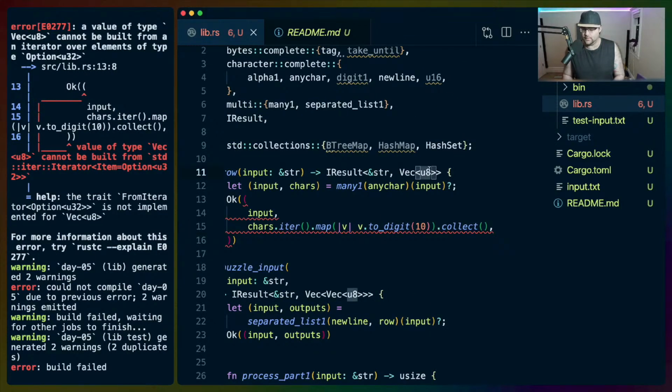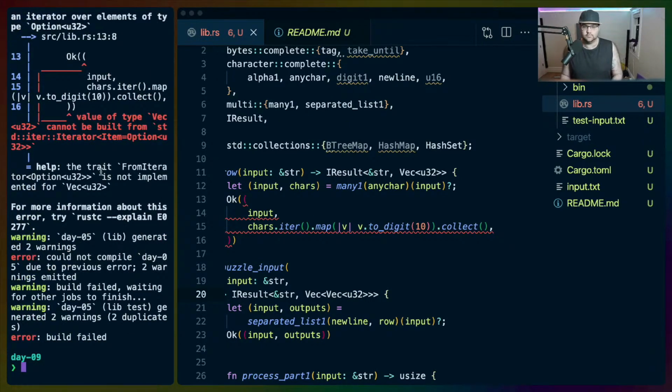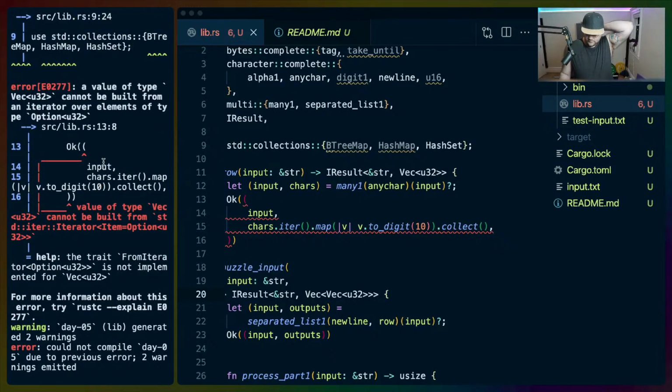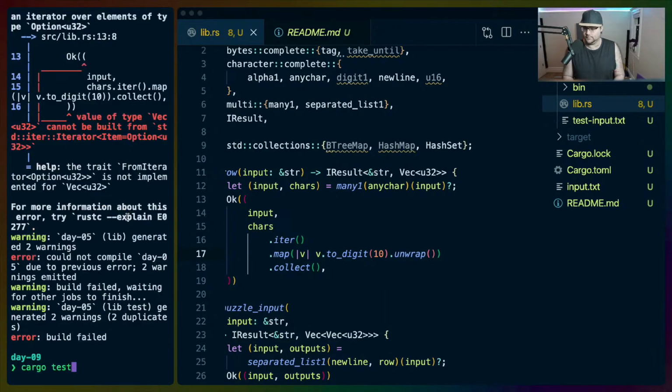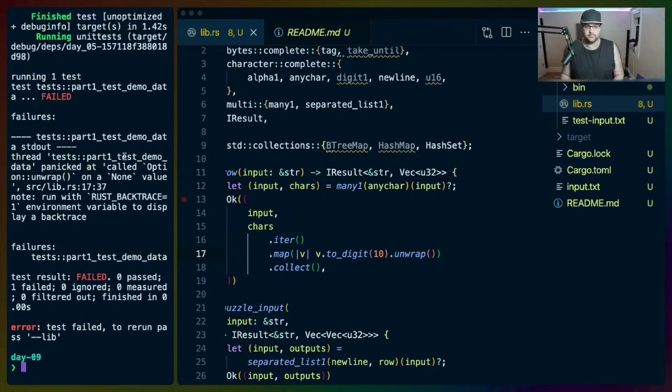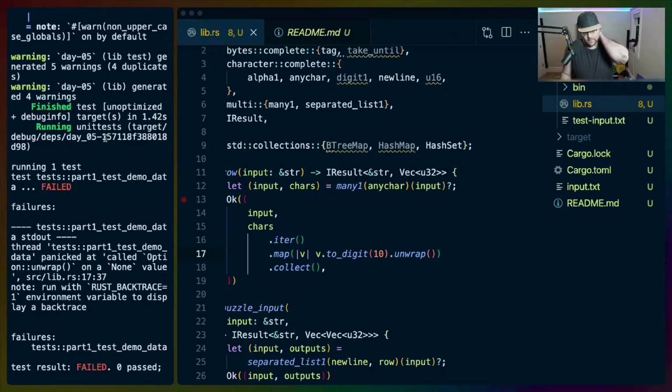And these apparently have to be u32s, so we'll be okay with that, even though that's way too big. And we have a bunch of options here. They all have to work, so we'll just unwrap them. Okay. Called option.unwrap on a None value.